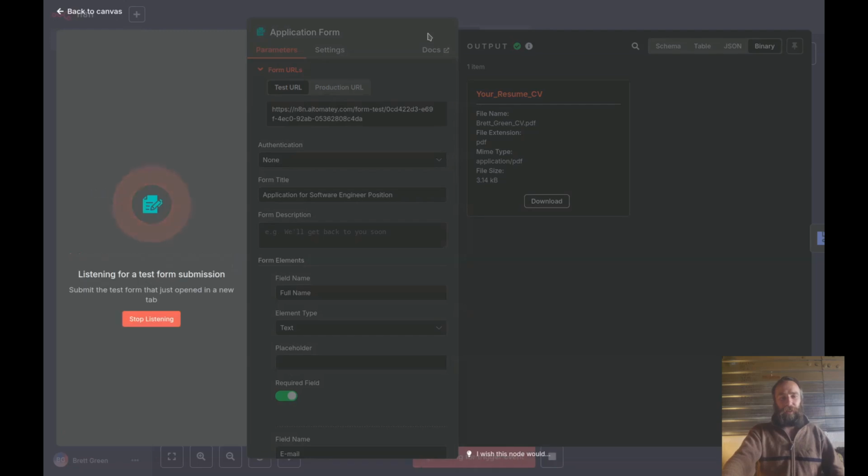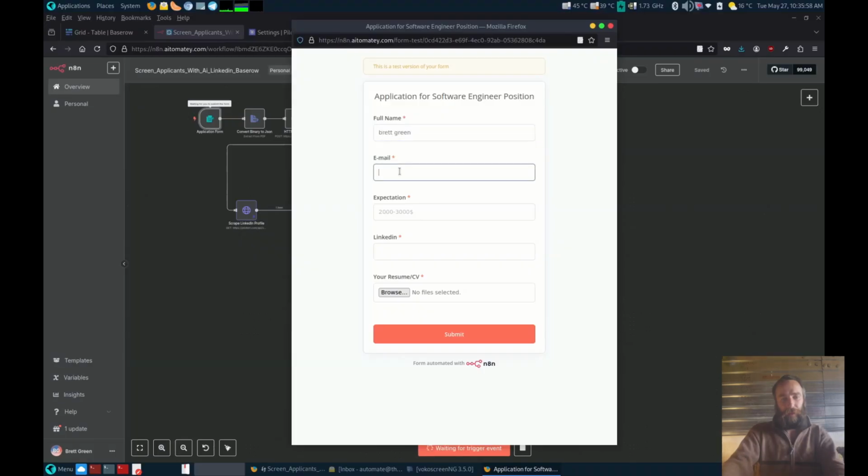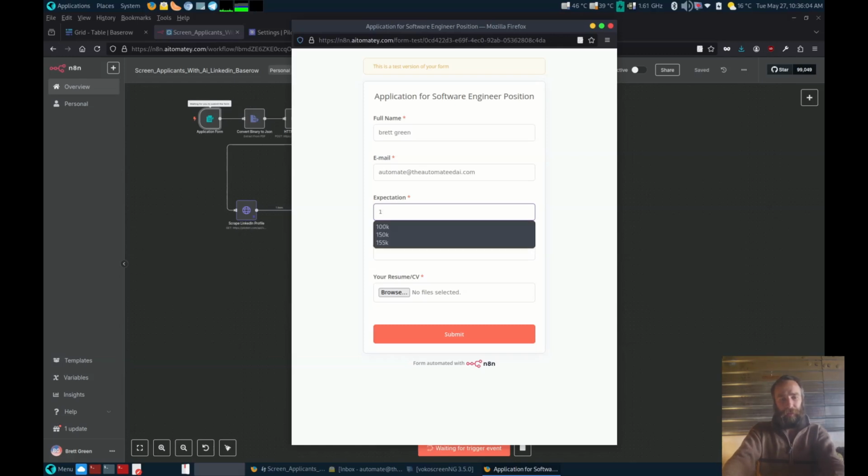Here's the first node. So first we have a form just here. So here's the form. So we're going to fill out the details of the candidate. So we've got the salary expectations just here.